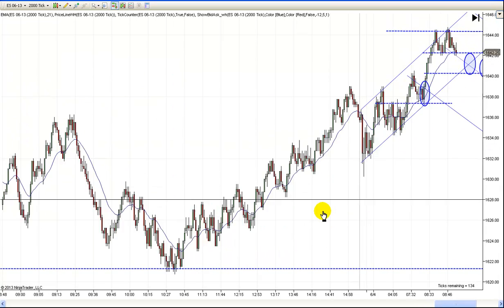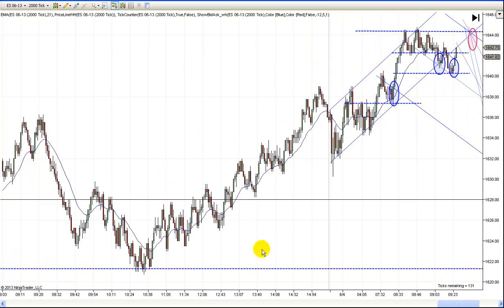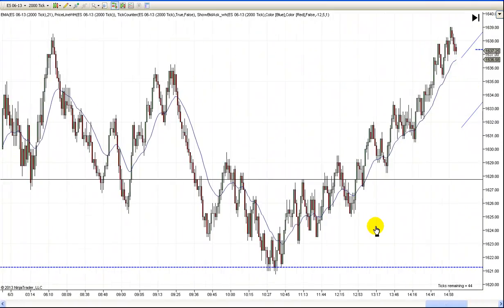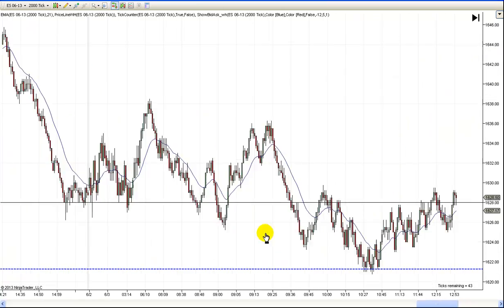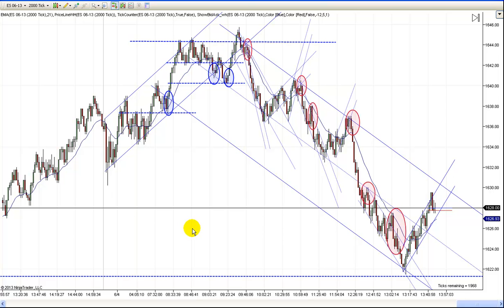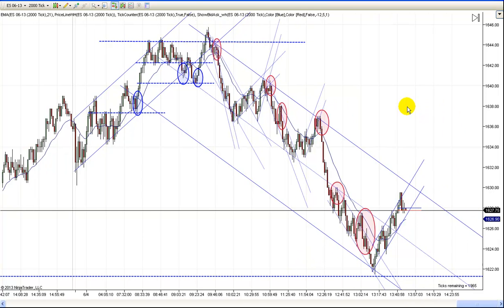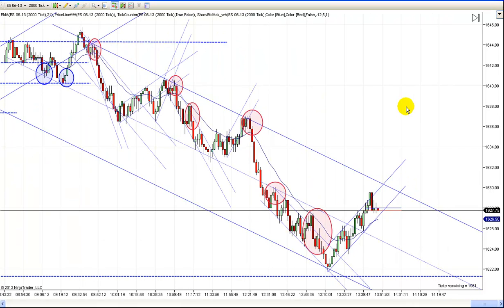And generally, like I said, when you have a major low like that, you're going to come back and test it again, within a day or two usually, unless the market just goes nuts. And we came back today and tested that, and now we're going to try to go higher from there, but they may not be able to do it, so we will just have to see what happens.